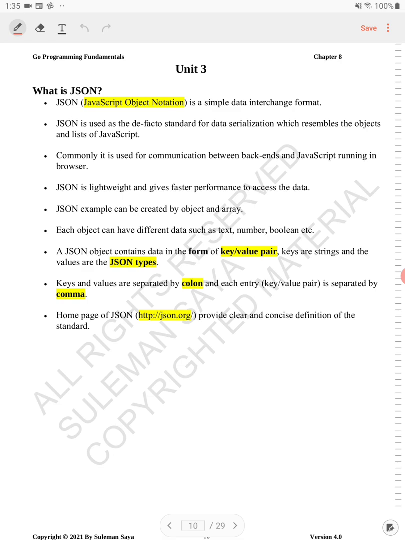JSON provides the support for all the browsers, and its syntax is straightforward. It's very easy to understand. It allows you to transmit and serialize structured data using a network connection. You can use it with modern programming languages such as Go language.